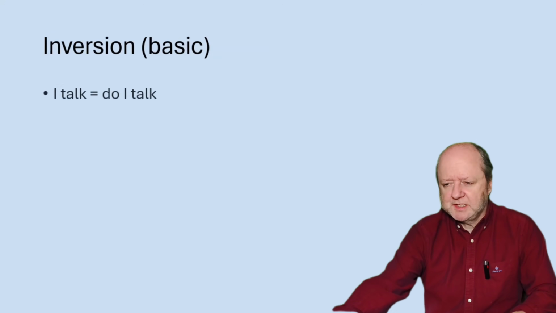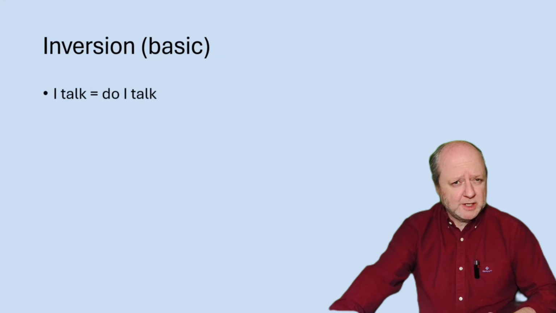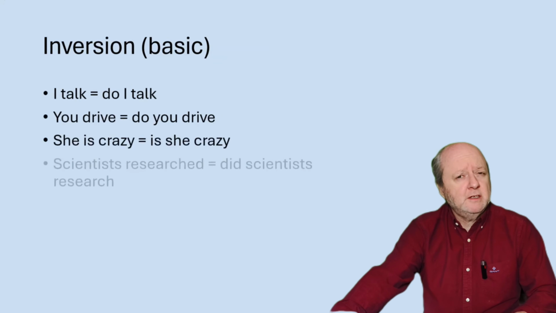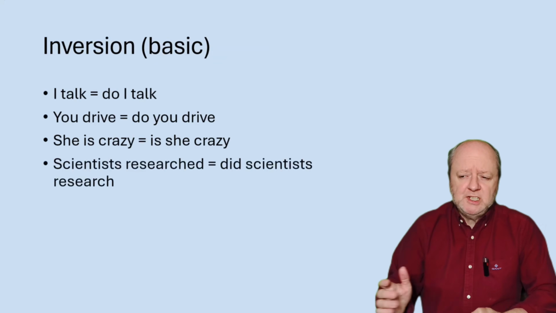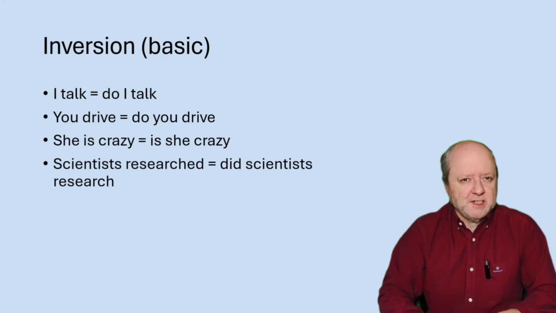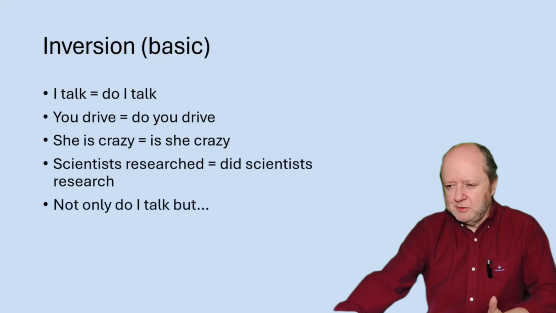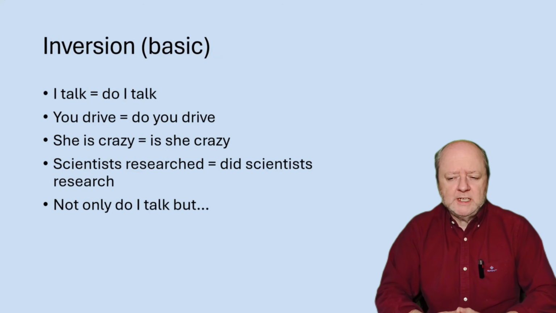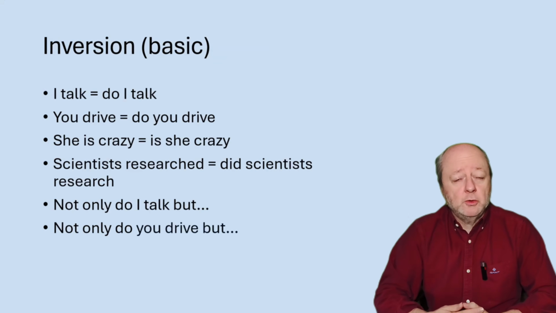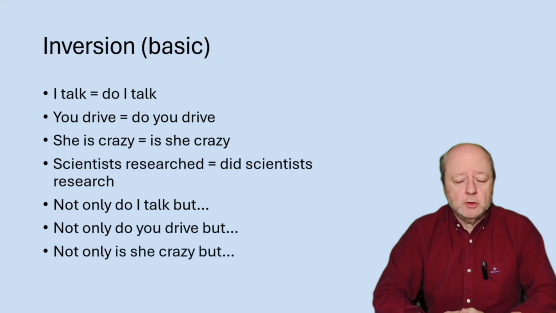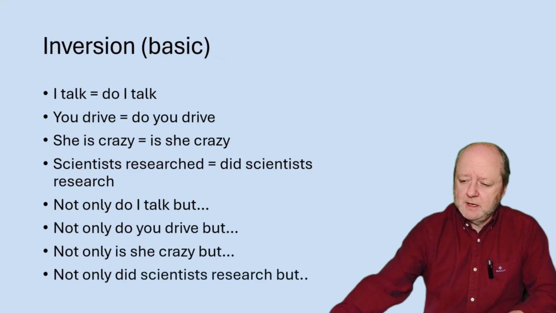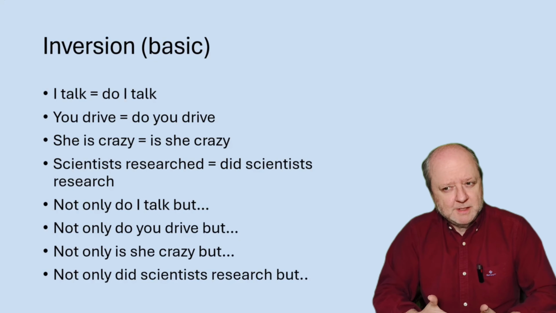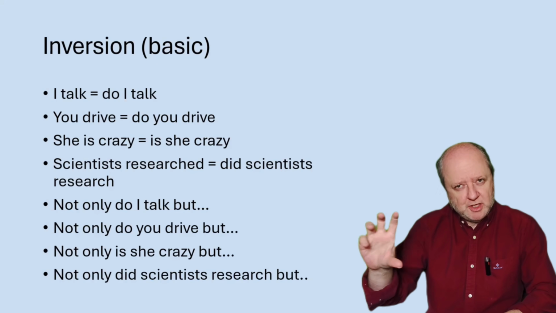Back to our basic examples. We had I talk becoming do I talk. You drive, do you drive? She's crazy, is she crazy? Scientists researched, did scientists research? So now let's look at the adverb or the adverbial phrases. Not only do I talk, but; not only do you drive, but; not only is she crazy, but; and not only did scientists research, but. So it begins to take shape as inversion.